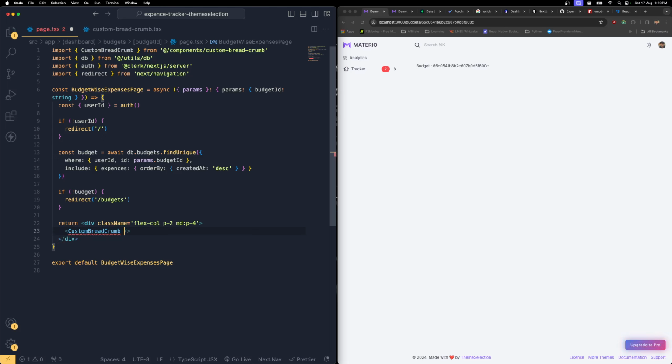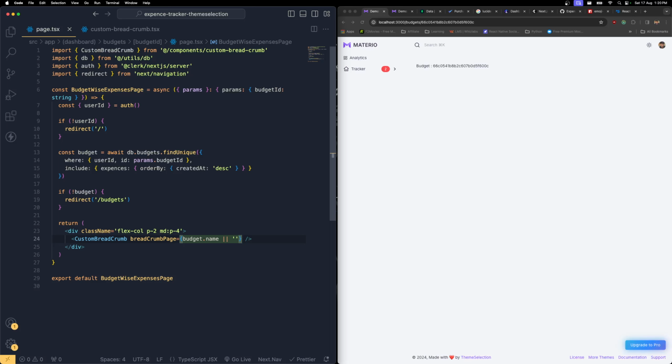Okay, close it. For this breadcrumb page, which is going to be the budget name itself, budget.name. If budget.name is not there, simply use an empty string. Then you can see the breadcrumb page name, analytics, the home page, and that is the breadcrumb page, and the breadcrumb items, which is going to be an array.